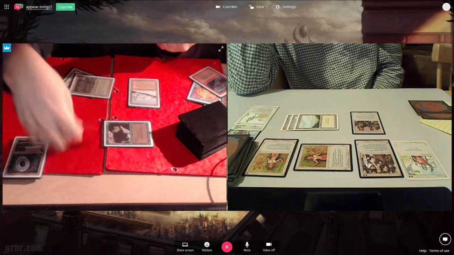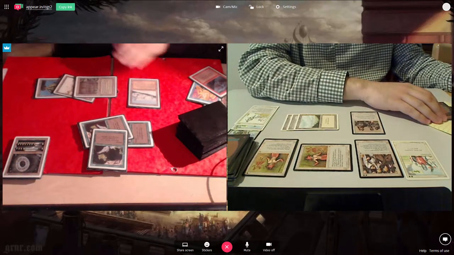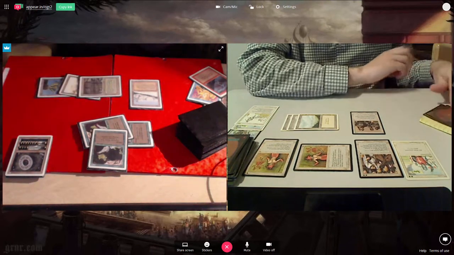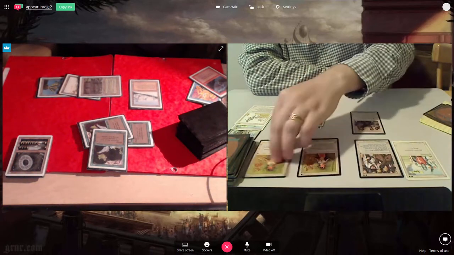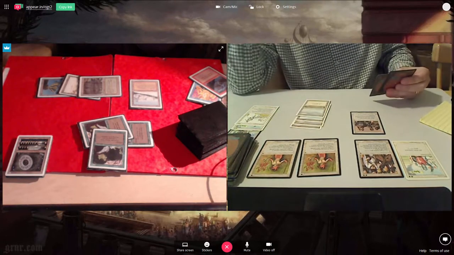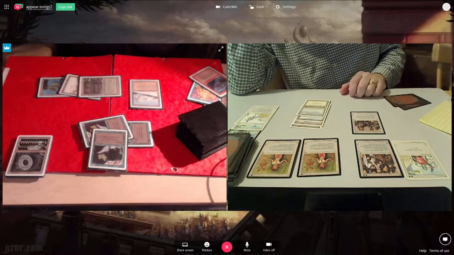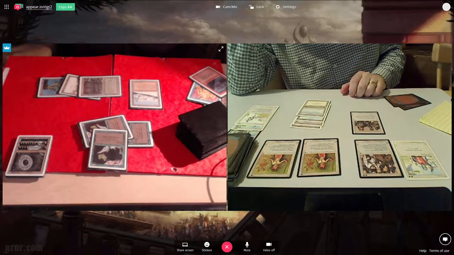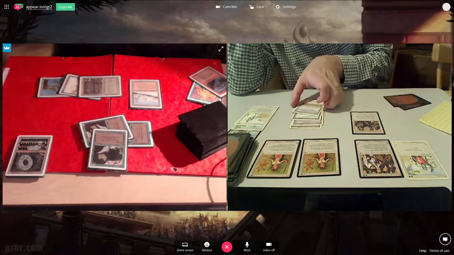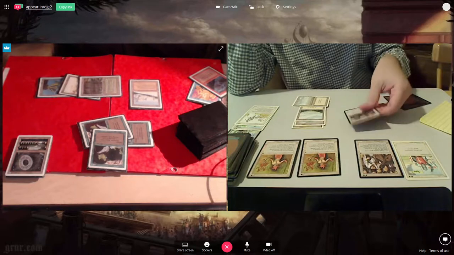Whatever. I attack. Sandy be afraid. Go. Here, I got an 8. You got another afraid. Okay. Untap. Draw. Plains. Game banding.